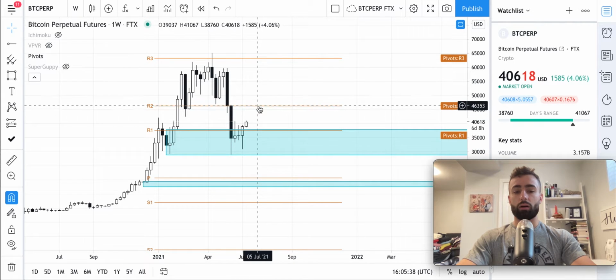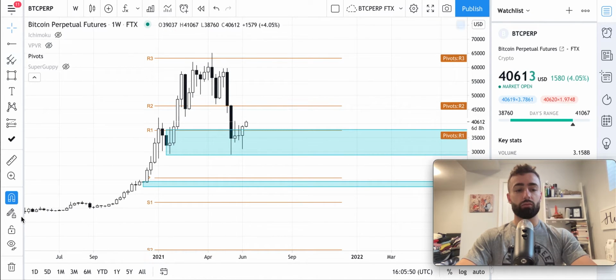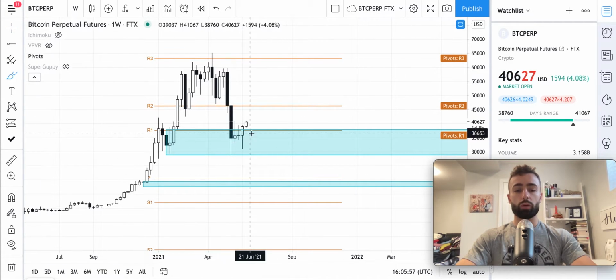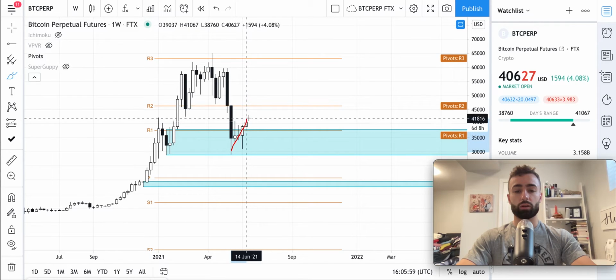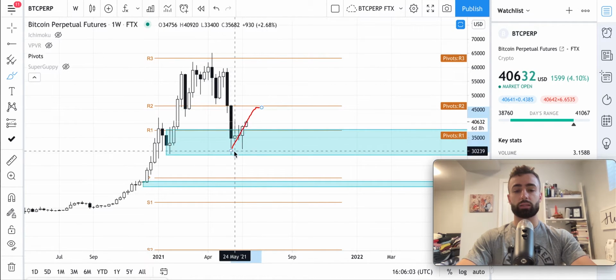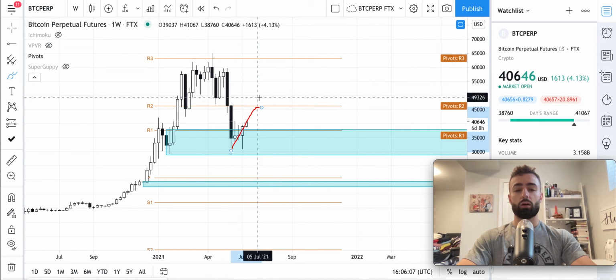Now it is a matter of, can we push the price up to this R2 weekly pivot up here at about 46,500. And then if we can do that, if we're a bull here and we're looking for the trend to continue, what we're going to need is this bounce to occur right here. We're going to have to form a lower high, because it's very unlikely that we're just going to rise all the way up past this all-time high.